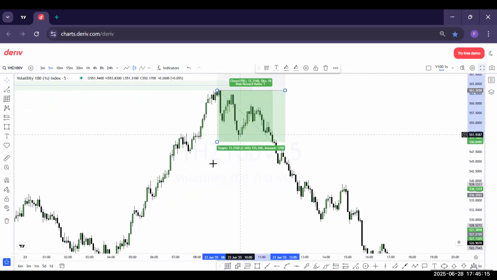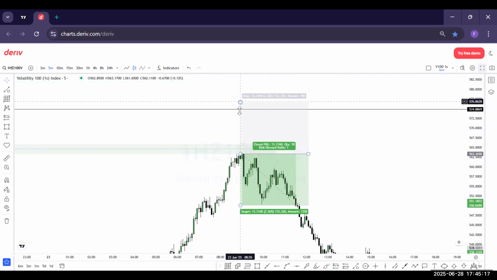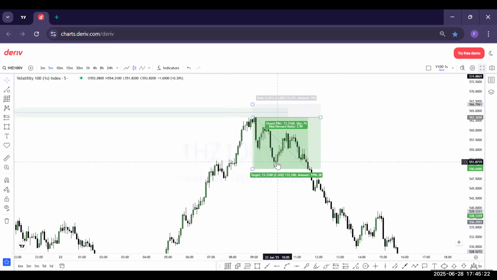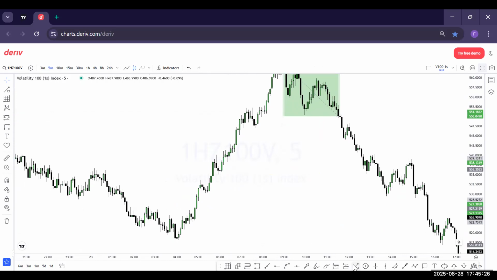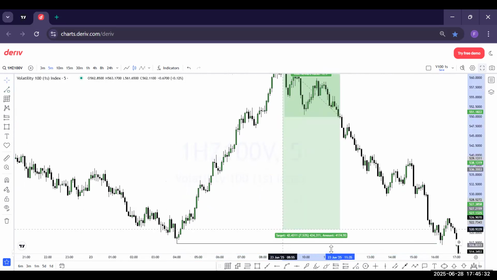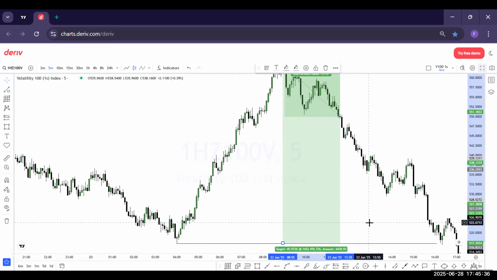So you enter from here. Your SL is going to be above this guy. Target your 1:3. This is a 1:3. You can now decide to hold. Remember, if you check the picture on 1 hour time frame, this guy is on a massive downtrend, just resting on a particular support.